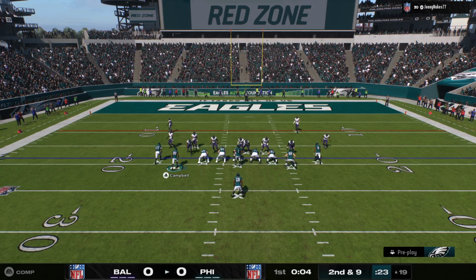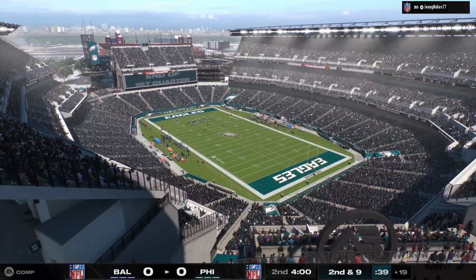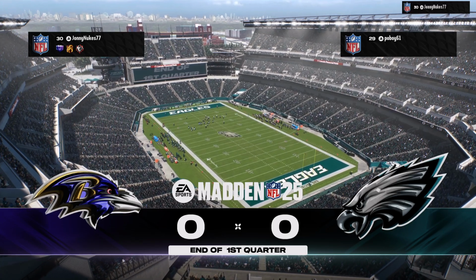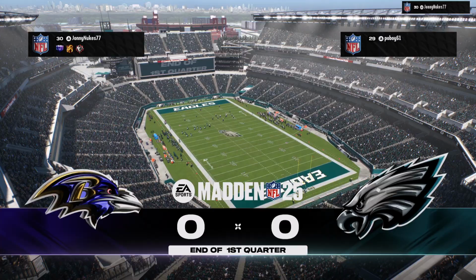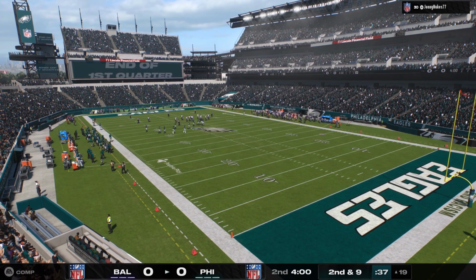Yeah, the previous carry looked pretty good. That one, maybe he was a little tired. I don't know. Yeah, maybe he should have tapped out and had a second back come in and maybe make that run. Who knows? We're scoreless after one. With no score. Now second quarter action from Philadelphia, and it's the Eagles in possession as they're looking at a 2nd down and 9 to go.